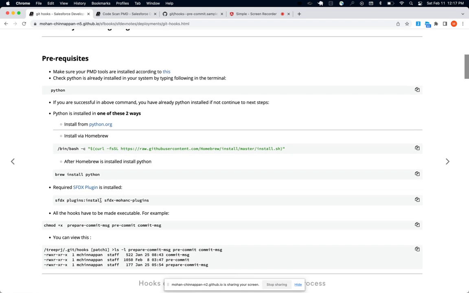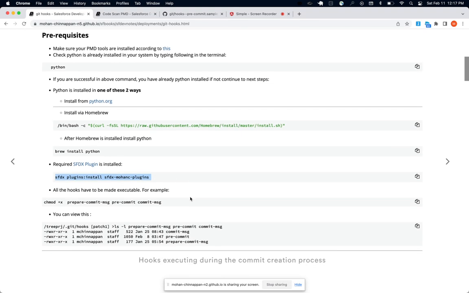Also make sure that you have installed the SFDX plugin. And one other thing you need to be aware of: all these hooks have to be in executable mode. That means the change mode should be plus x on all these hooks.